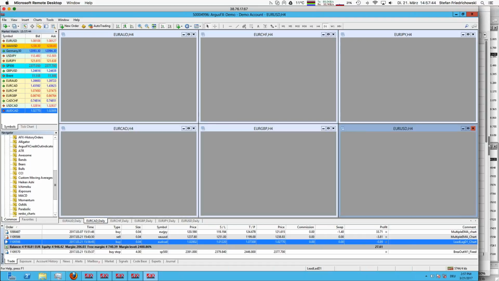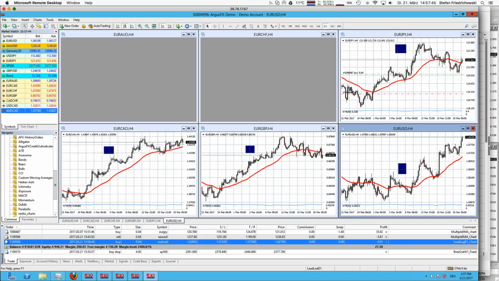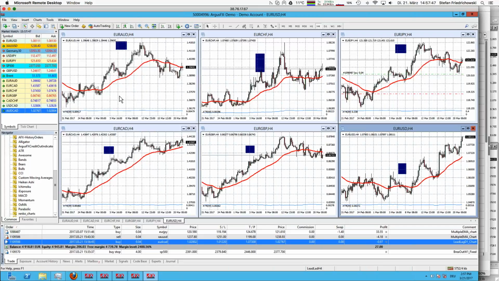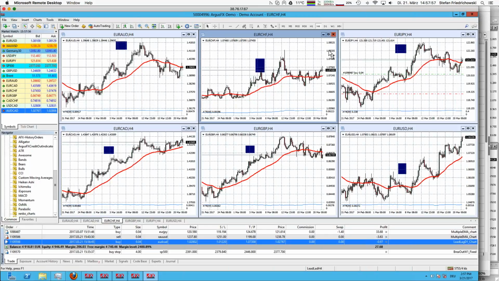And let's first check the blue boxes. Yeah, same story here. So Euro Swiss franc is so to say zoomed. And we have to rescale a little bit. Now all the other boxes are quite okay, more or less same size visually, which means that all the charts are now really same scaled, and that's what I want to do here.